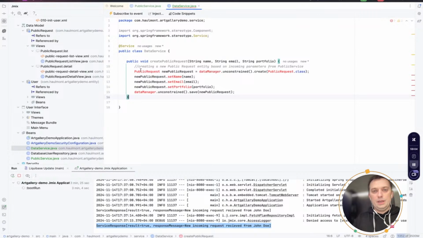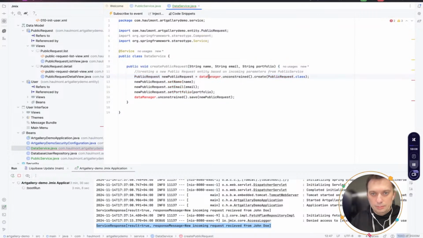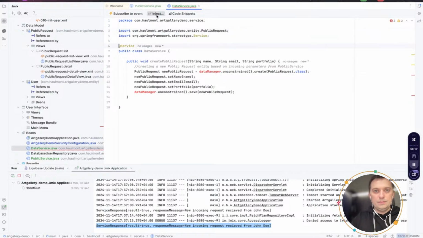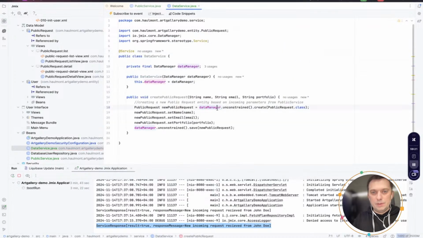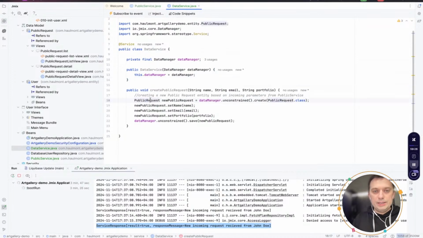Here I need to import some dependencies, and I see that it cannot allocate data manager, so I will just inject it. So what's happening here? You can see that I've made a method which accepts some typed fields.